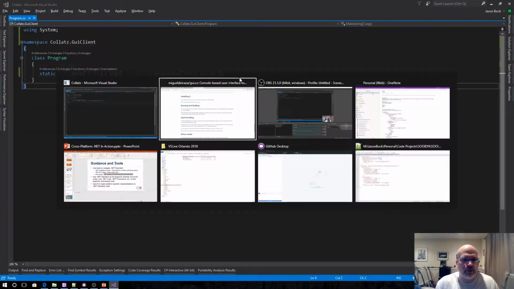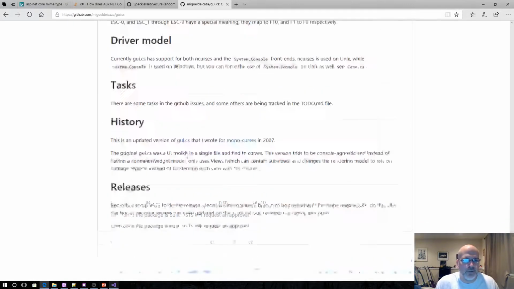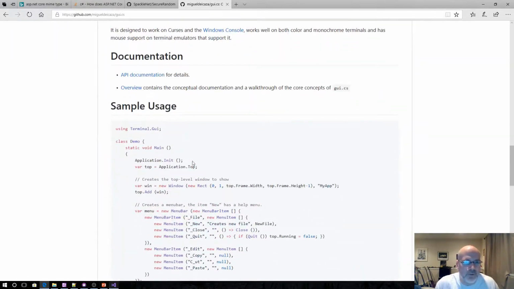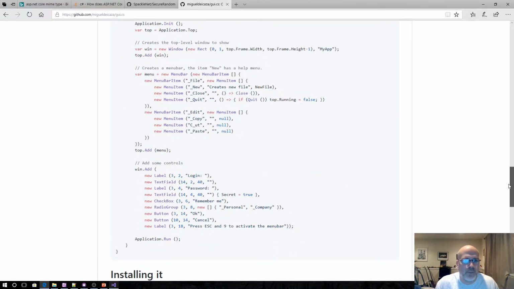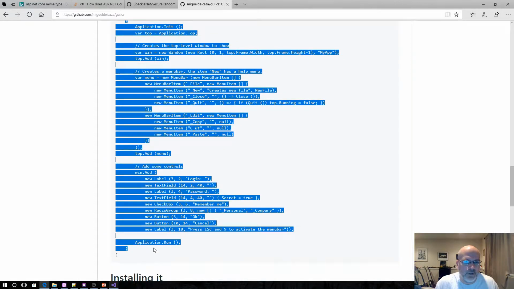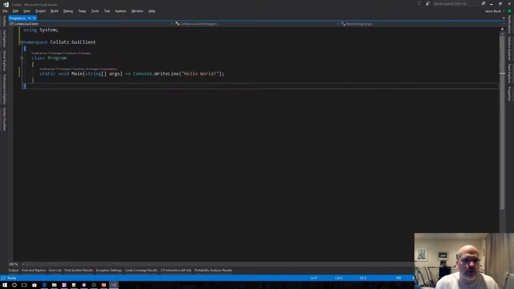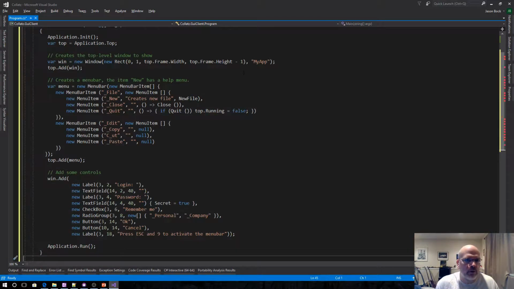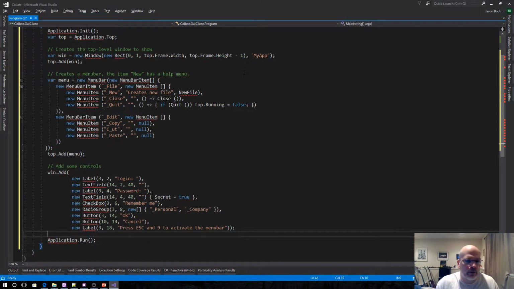Okay, so now I got to actually play with this. So the first thing I'm going to do is, there's a thing in here that says, here's some code. So this is our demo. It says here's my main. So we're just going to copy all this. And it's going to probably copy horribly. No, it didn't. That's actually okay.